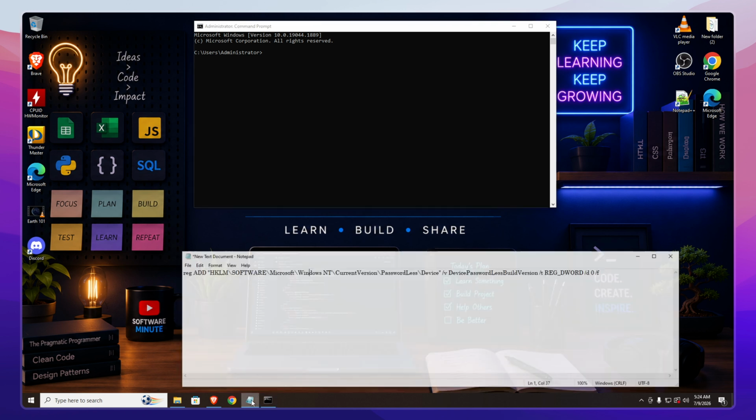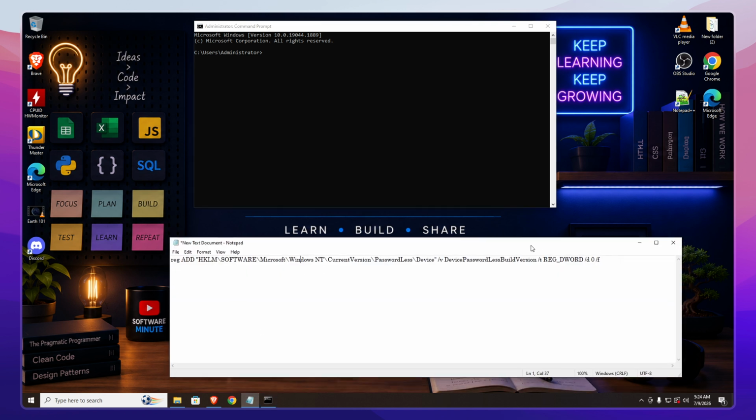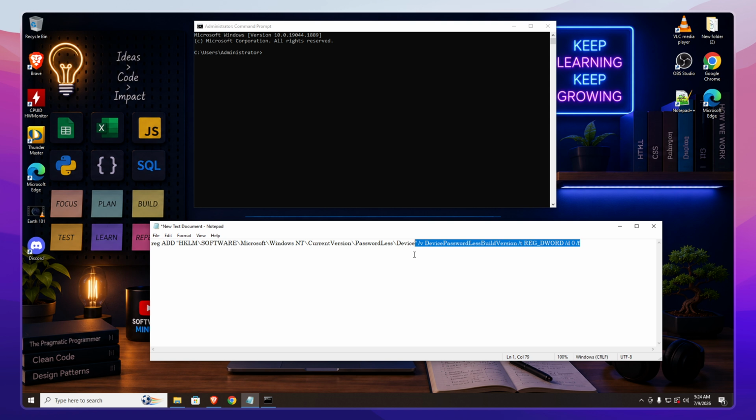Take a moment to pause the video here if you need to copy the code accurately, as precision is important when working with command line instructions. Once you've entered the code and successfully run it, this command will begin the process of disabling your login requirements.